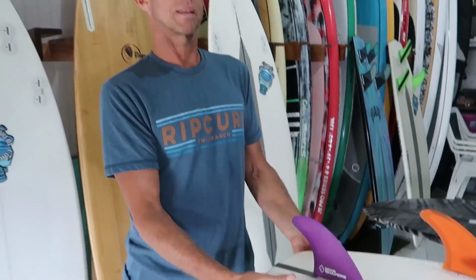That's why it is good to work with a shaper or get custom boards, because then they can take into account everything I'm talking about: your skill level, your weight, your size, also your stance. For me, when I make boards for people, sometimes I look at how they stand. Some people stand kind of back on the tail more, or maybe they lean forward. A lot of that has to do with how you want to design the tail shape. Front-footed, back-footed surfers, right? Yeah, sometimes they have a really heavy back-footed surfer. You want that wider tail block, so that's something to take into account as well.